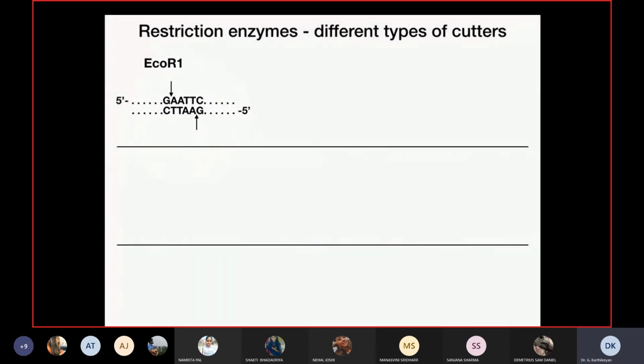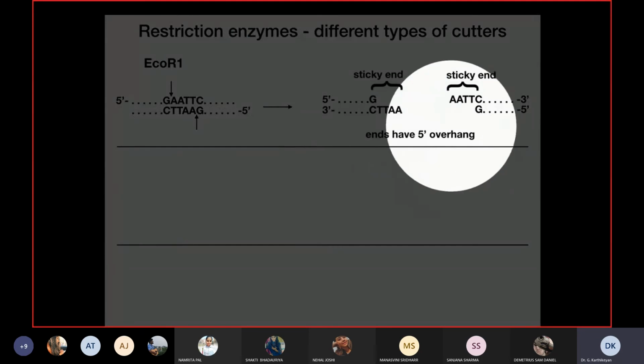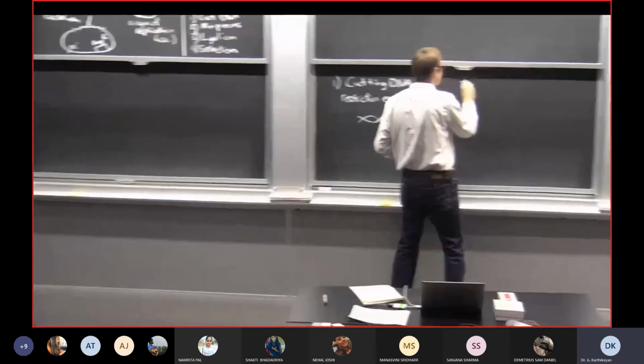And you can see that the two cuts are staggered. So when this cut is made, it leaves the DNA with two ends, and they're sticky because there's a 5' overhang at each end. So each end has this TTAA sequence.